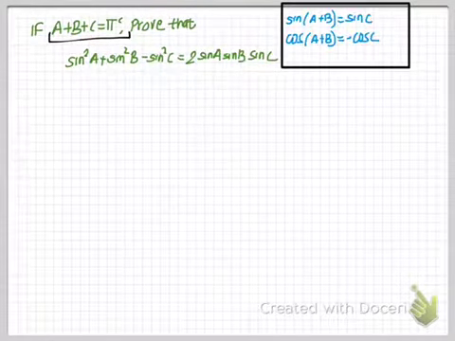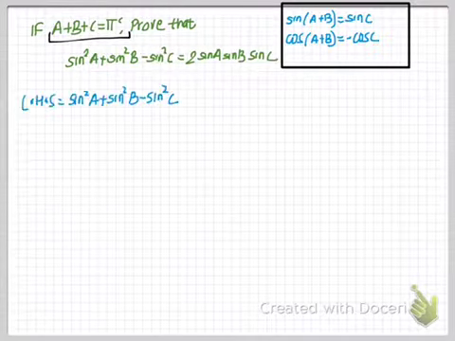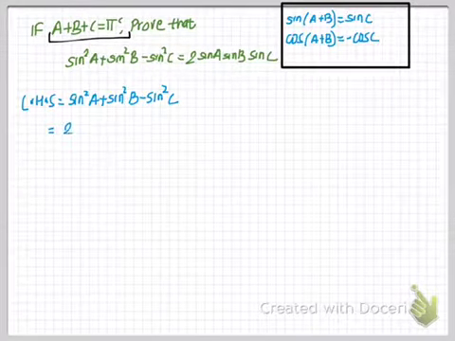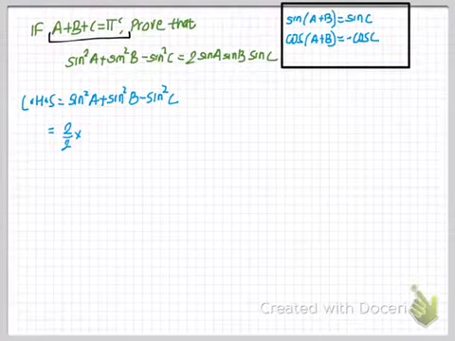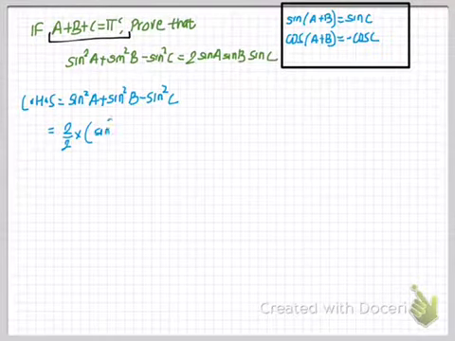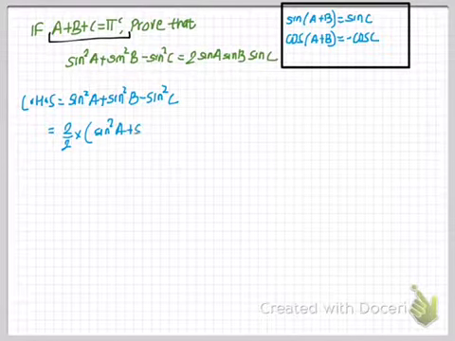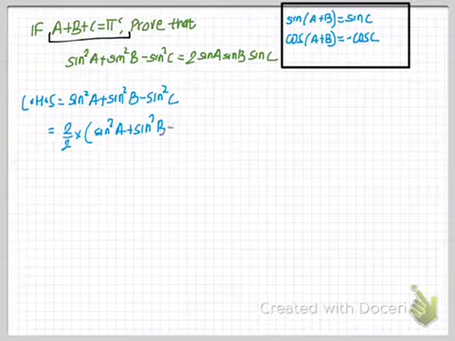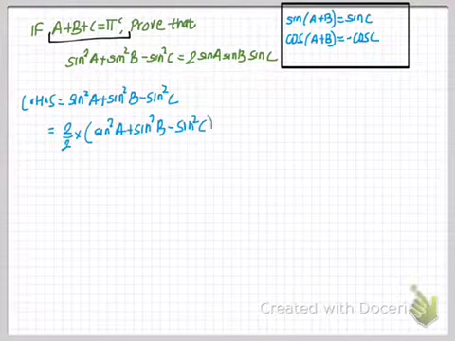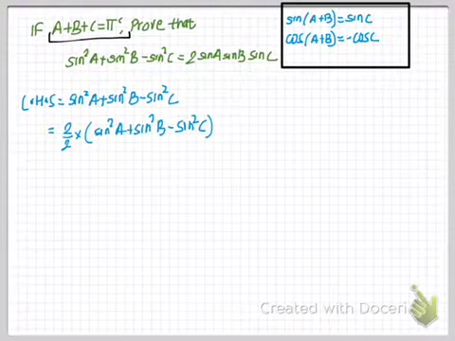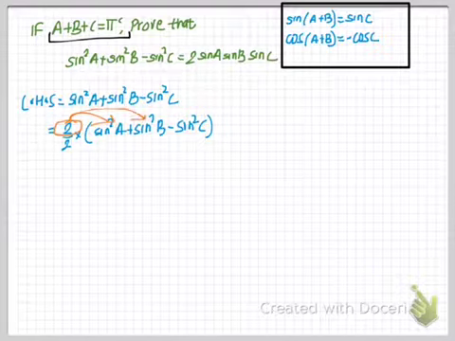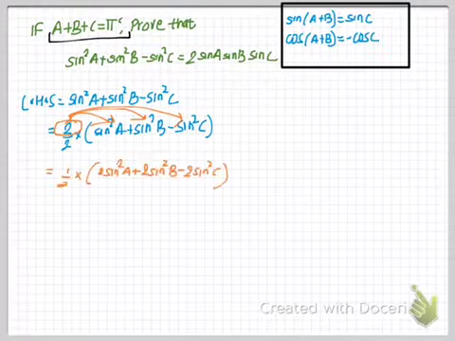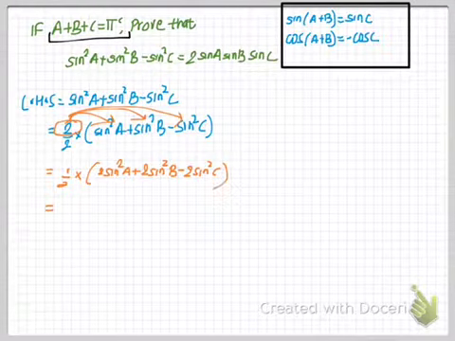Now let me take the left hand side of the equation. My first step would be to multiply this equation by 2 divided by 2, and we know that this doesn't make any change to our equation. And what I'm going to do is distribute this 2, which is our numerator, to all the expressions inside the parentheses. So this is what I got on distributing 2 on the numerator.